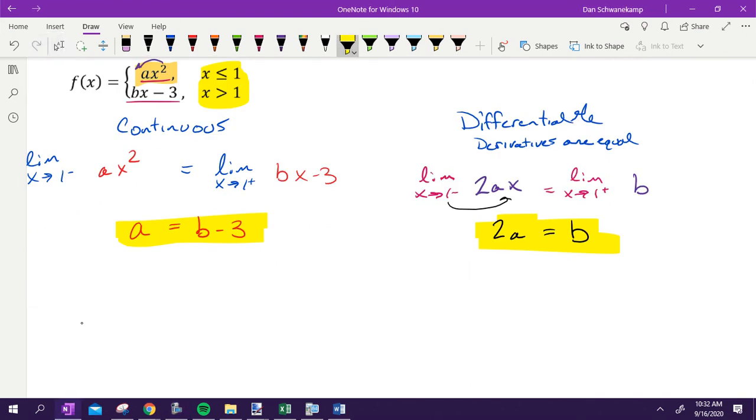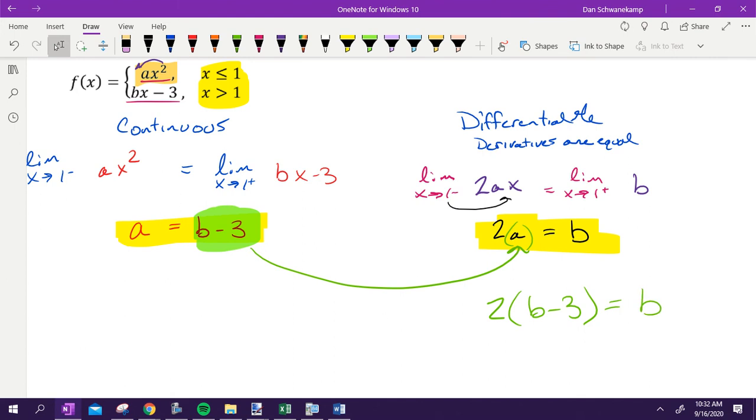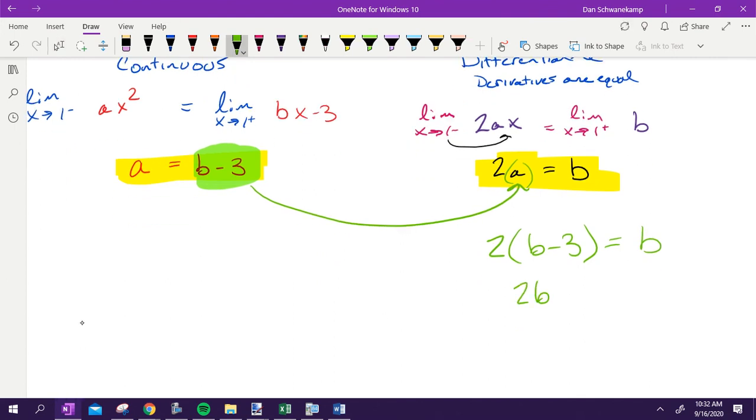If we were to solve this thing, Michael, what'd you do? You're good. a is equal to this, so I'm going to take b minus 3, and I can just substitute it in for a. So then I get 2 times b minus 3 is equal to b. There's multiple ways of doing it, but that's one way. I get 2b minus 6 equals b. So I'm going to add 6 and subtract b. So b is equal to 6. If b is 6, then I'm just plugging back in. 6 minus 3 is equal to a. So a is 3. Those are my answers here.